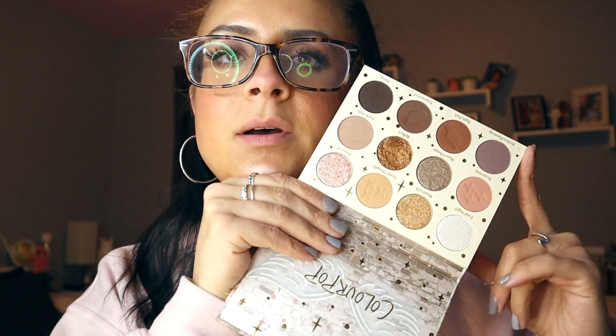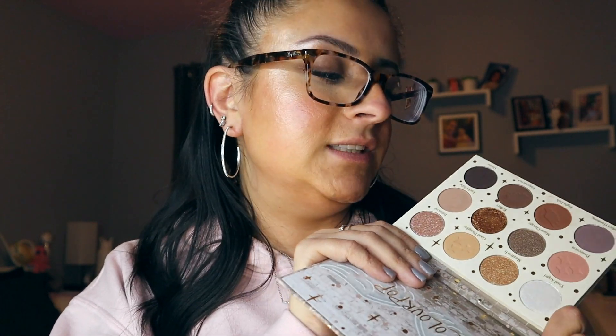And then I saw the inside, which I know I've been showing you the whole video, but it is just gorgeous. I love neutral palettes — I am a neutral girl — and I thought this palette is absolutely beautiful. A lot of people were saying it's like a Natasha Denona palette. I also got the Ethereal Eyes palette from Makeup by Mario, and I do see the similarities, so if you don't want to splurge on the Makeup by Mario or Natasha Denona, get this one.